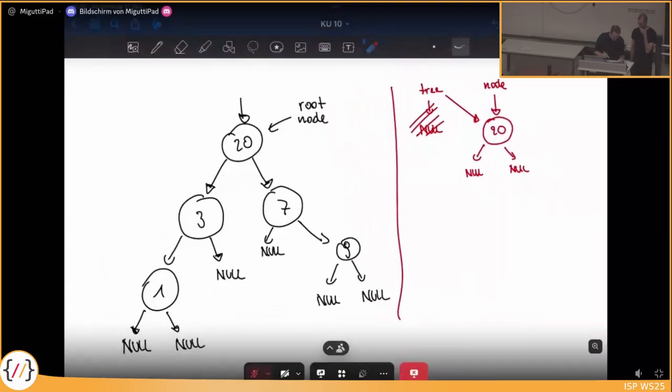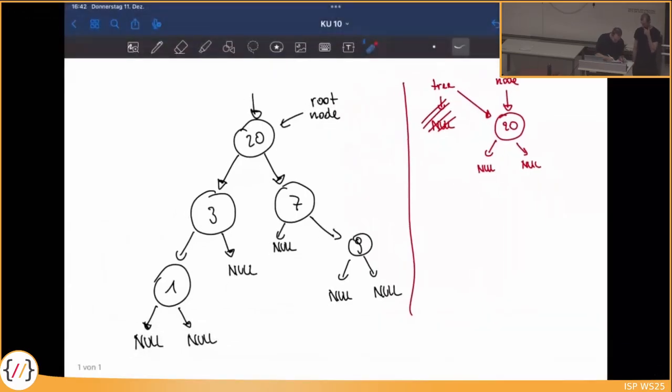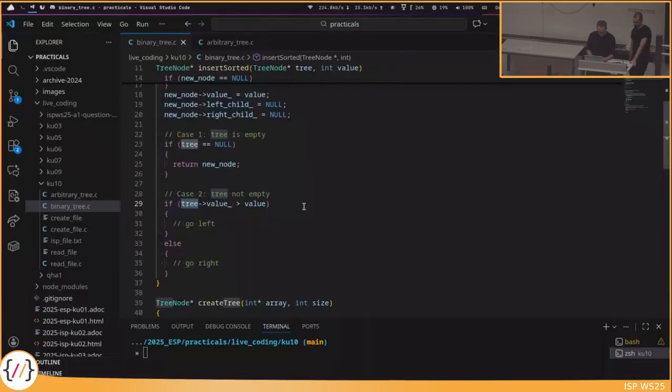If I insert, let's put this back to 5, so that it is ordered. If I want to insert now 2, then I check this node, I need to go left. This node, go to the left, go here. And then here I see 1, okay, I need to go to the right. So I need to implement this going through the tree procedure. So I cannot just do this with a tree, but I need some temporary variable here.